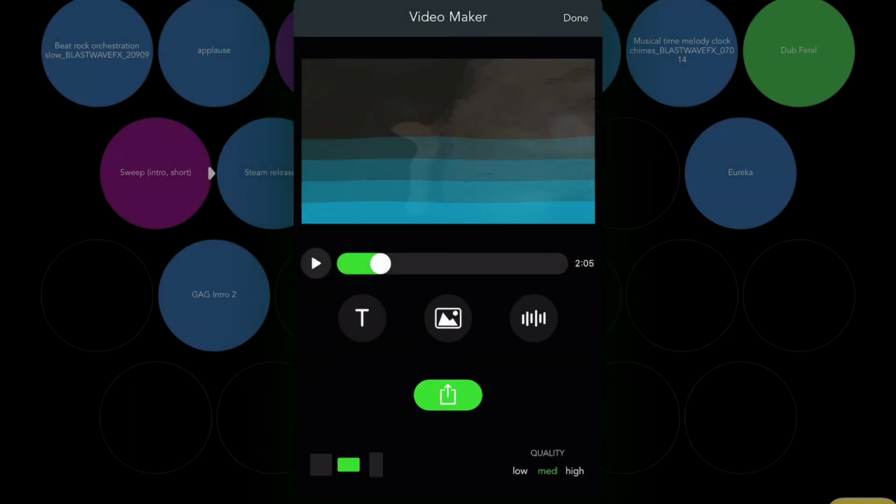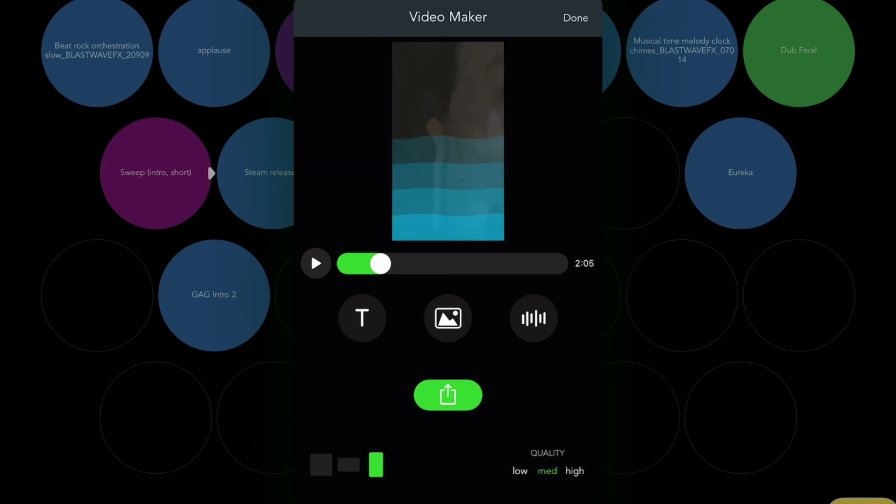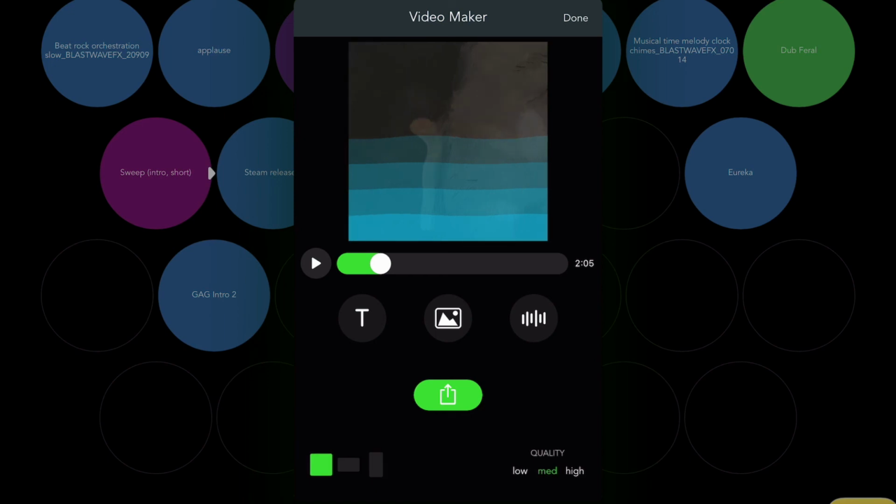You can change the shape of the video, so maybe it's going to go for YouTube, in which case you want to have the 16 by 9. If you have one 9 by 16, you can make it a short one, maybe do a video short, or if it's going to be a reel on Instagram. This is for Instagram when you're going to send it off as a square sort of shape there.